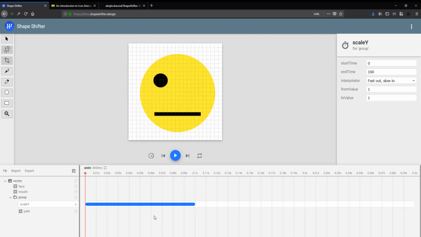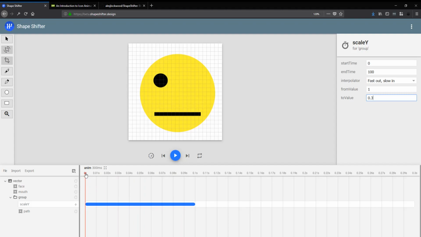Right now it's defaulting to 0.1 seconds or 100 milliseconds for that transition. You can play around and, through trial and error, try and figure out what's a good value to move it to.